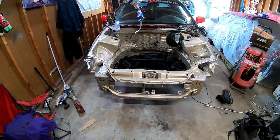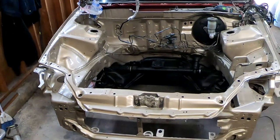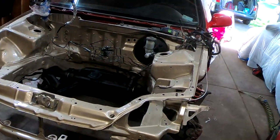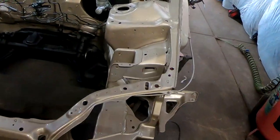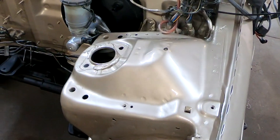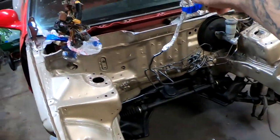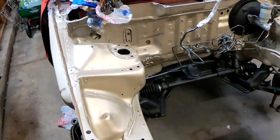24 hours later. While the tape is off, I still got a little bit right here, right there to take off, but. Oh, that's fine.